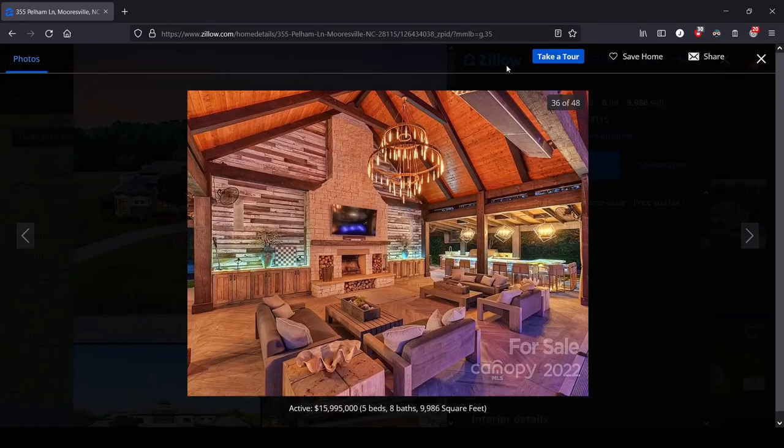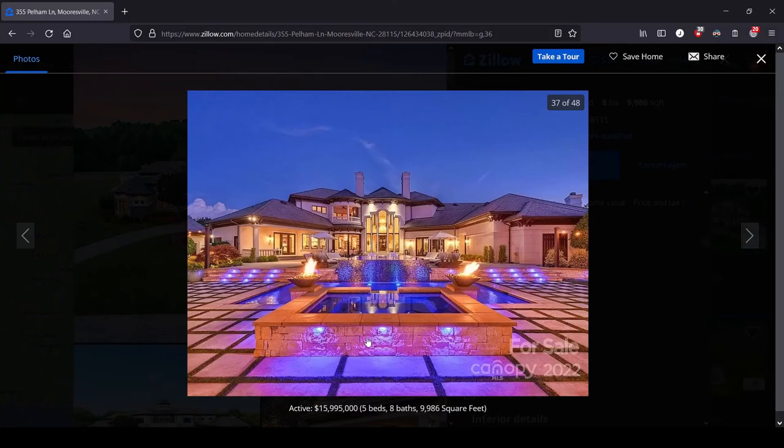Cubes. That's not a heater. That's a speaker, I think. And we've got some fans mounted. That makes sense. North Carolina heat is probably a bigger issue than the cold. Yep, here's the hot tub. This is the lower section of the pool. That's the upper section of the pool.